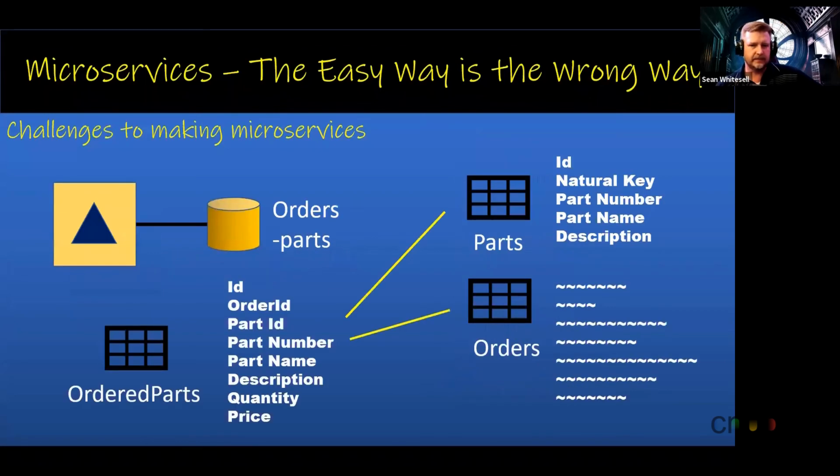Now, the orders microservice needs information about a part, but not all of it. It only needs just enough of that information to fulfill what an order is. When you look at an order, it's not really going to have all of that: the previous part number, the manufacturer's date, when the manufacturer became a company, and all these other details about a part. So what is actually a viable solution is to duplicate data.